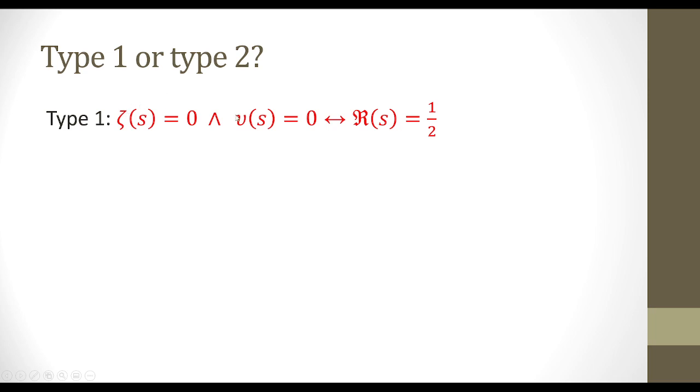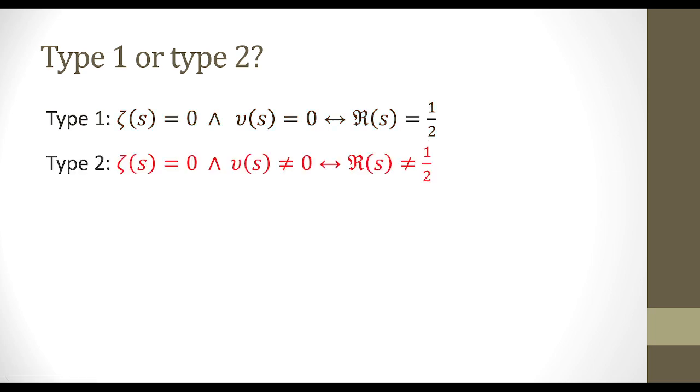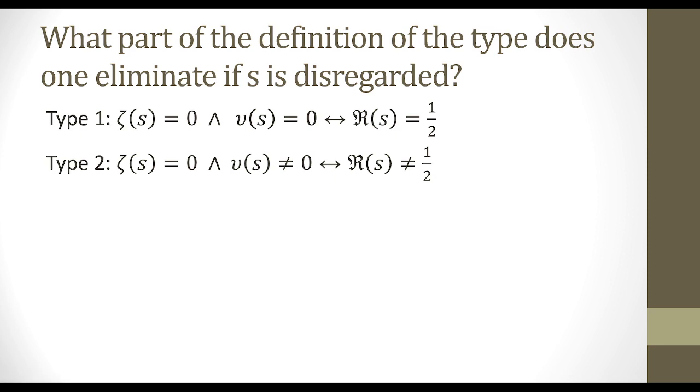Type 1 gas has upsilon equals 0 and real part of s equal to 1/2. It has to have both of them. Otherwise, it's not by the proprietary formula. It's not the same gas. Now, type 2 is upsilon not equal to 0 and real part of s not equal to 1/2. Do you see where I'm going with this? This is set up so that anyone can understand it.